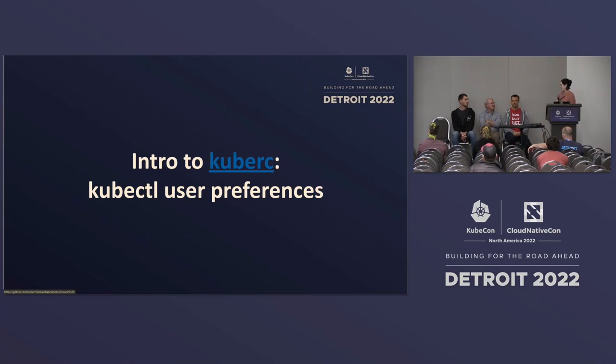And with that, I'll hand it off to Eddie to describe one of our exciting new KEPs. Hooray. For anyone not familiar, KEP is a Kubernetes enhancement proposal. It's how major changes are done to the project.